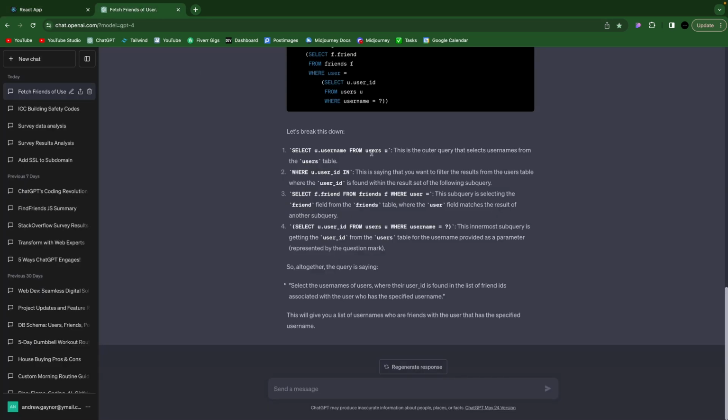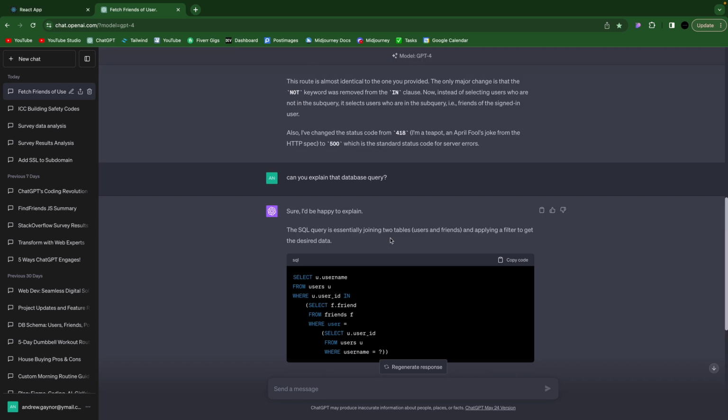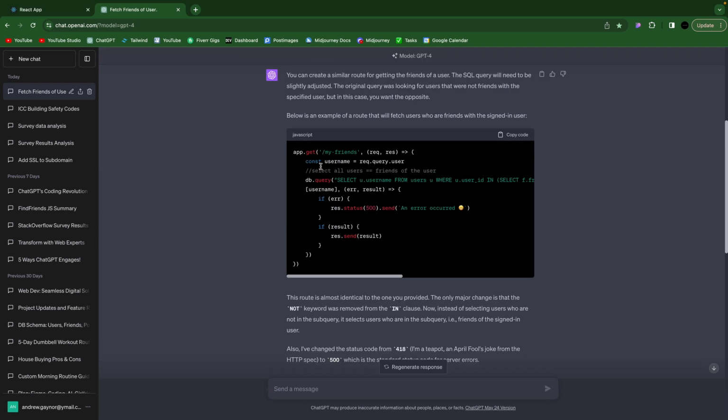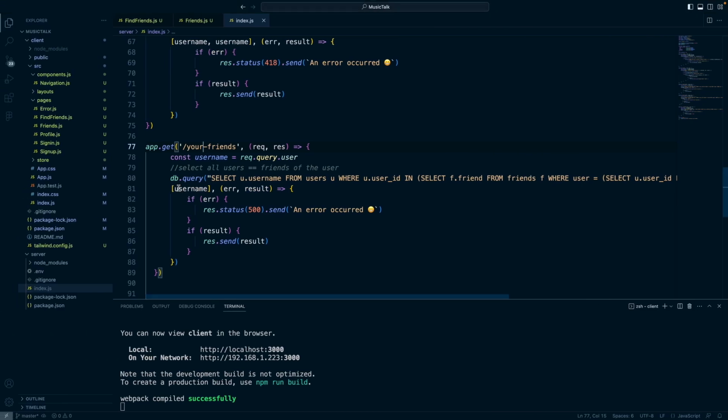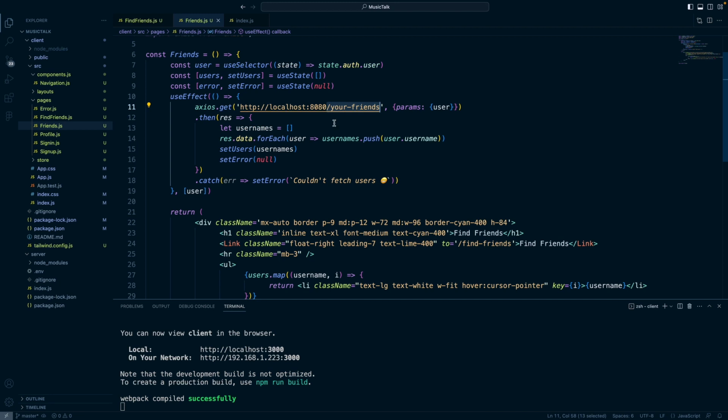It actually did create a route for us that worked perfectly. I had already set it to your friends on the front end, but I could have created this and then specified over here that I want to go to my friends. But yeah, crazy, got it right though.